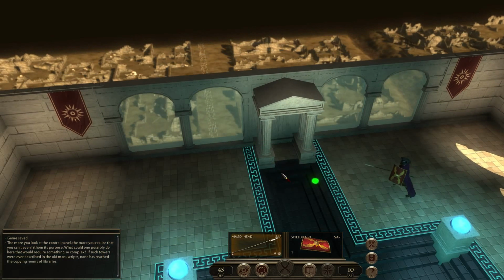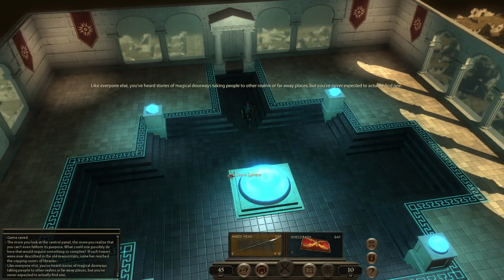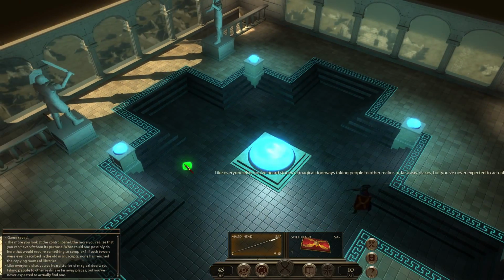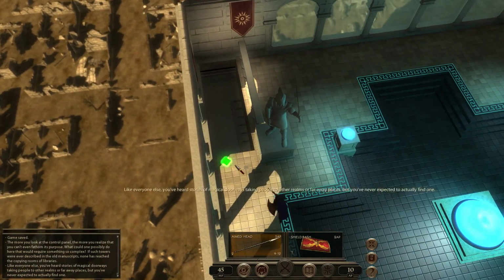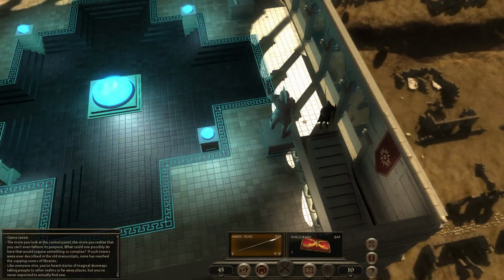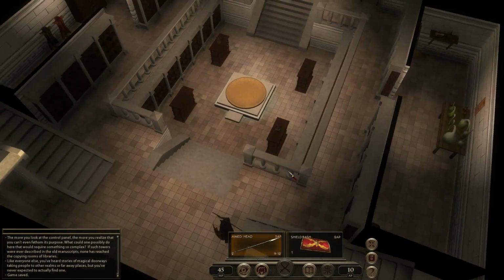So this doorway doesn't work? Like everyone else, you've heard the story. Okay, so it's activated through here. Okay, that makes sense. Okay, let's kill a demon then. We have a lot to do, and I am way better prepared for what's to come than the last time we talked, because I know where things are now. I know where they are.